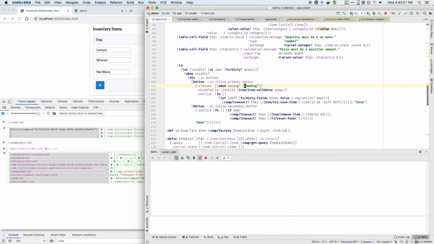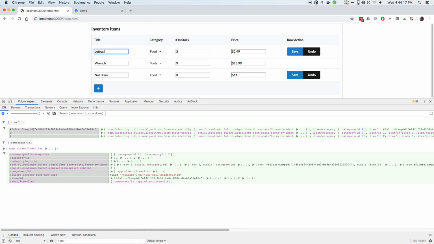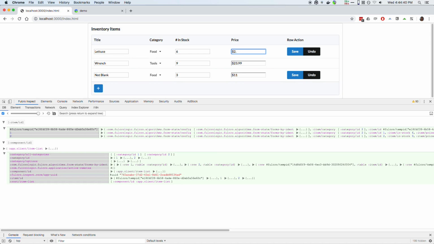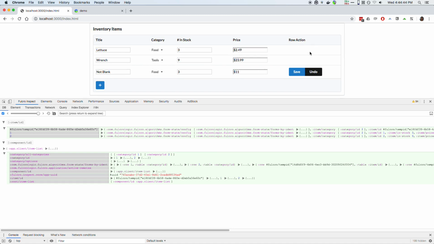And again, the controls for save and undo are only visible when the thing's either new or it's dirty, and dirty returns true if and only if there's a difference between the values in the entity and the values saved in the form config. This one works independent of current state, so that's why, as I change these, if I put the E back, take the E away, put the E back, it's detecting that, oh, well, now there's no reason to save it, right? There's no code I had to write for that. It's purely declarative. If the thing's dirty, show the stuff. If the thing's not dirty, don't show the stuff. And I've got a copy of it. So same thing here. I can completely modify this stuff, and that's also why I get the undo, right? I can copy pristine back to the entity.